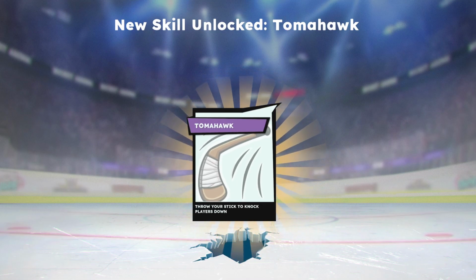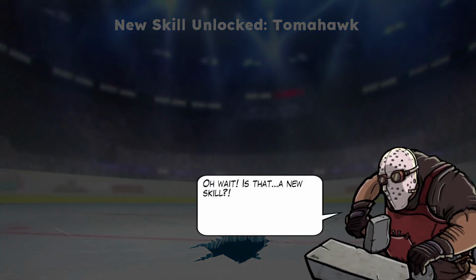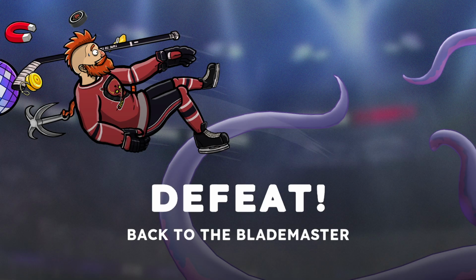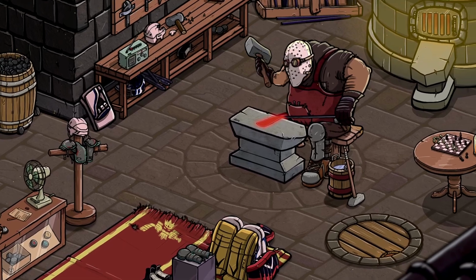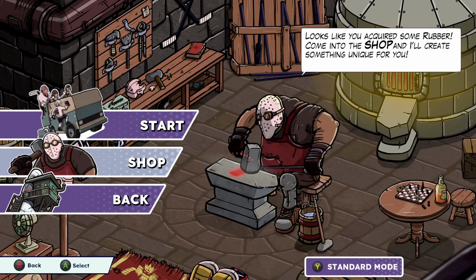Oh, we unlocked a new skill, though, at the very least. Not all bad. Oh, wait. Is that a new skill? Head over to my store and I can make a permanent part of your pool of skills. Cool. Right. Back to the Blade Master. Oh, does it just end as soon as you lose? Oh, I guess so. Right.